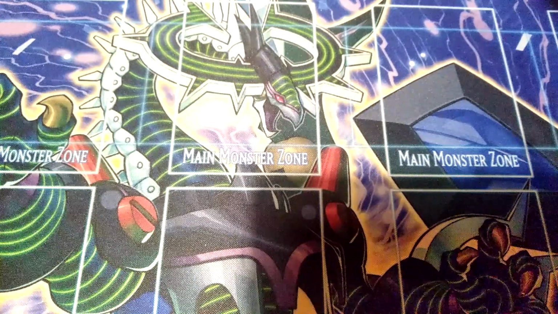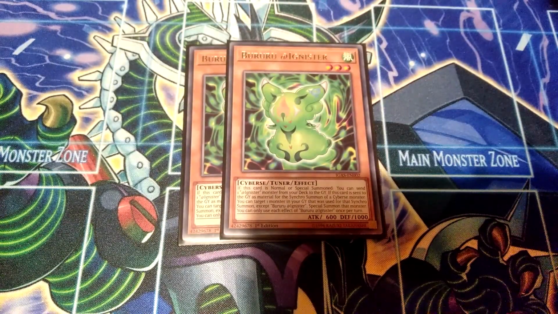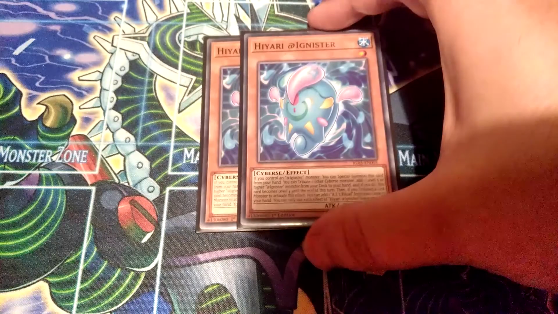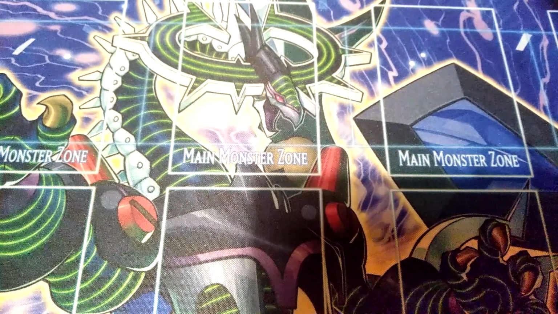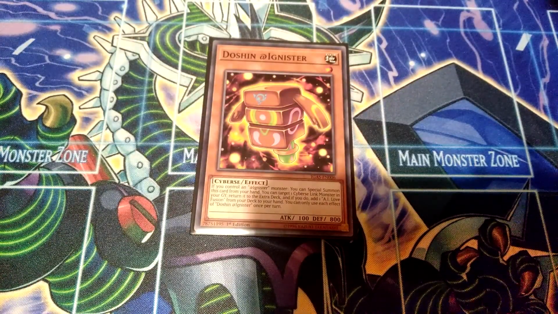Then two Bururu Ignister, which is of course the tuner of the deck, pretty good for synchro summons. And of course a Wind monster as well, searchable with Cyberse Wicked from the deck as well. Then two Hiyari Ignister, which is pretty good because it's an extender and really good for ritual summoning and stuff like that. Then one Toshin Ignister, which is really good to search out your fusion spell, and another extender as well like Hiyari.